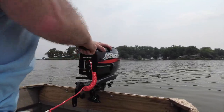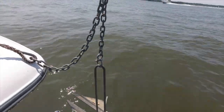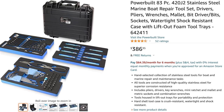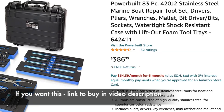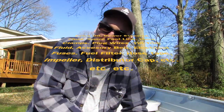And so for me personally, a better use of my time is getting the boat somewhere safe, dropping the anchor and seeking out help. Because quite frankly, I'd hate nothing more than to spend a few hundred dollars buying a bunch of spare parts and tools that I was going to keep in a sealed compartment on my boat to always have as my boat tools and all my boat spare parts, and then still be out there on the water and misdiagnose what's wrong with it or not be able to figure out the problem. That just doesn't make any sense to me.